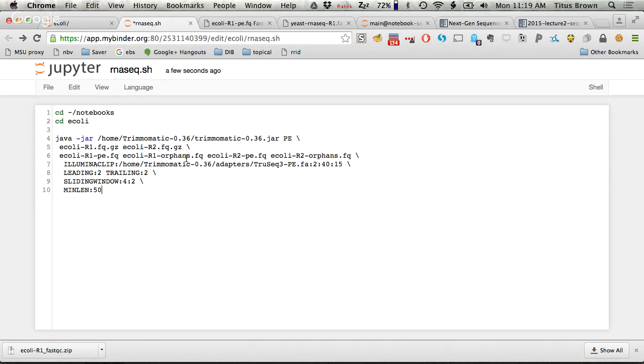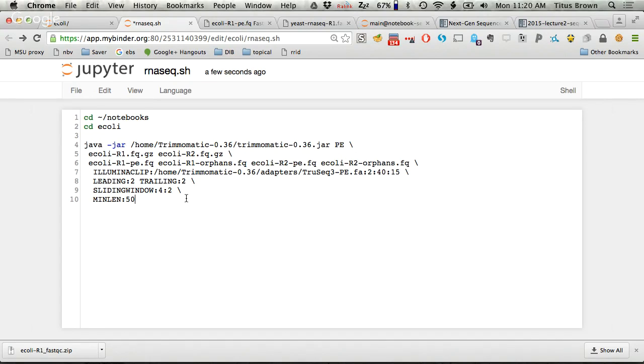The goal here is I have this set of commands which worked for trimming E. coli, and now I want to change it to trim the yeast RNA-seq data. What's the first thing I should change? Anybody?